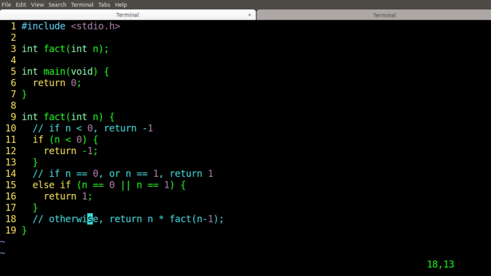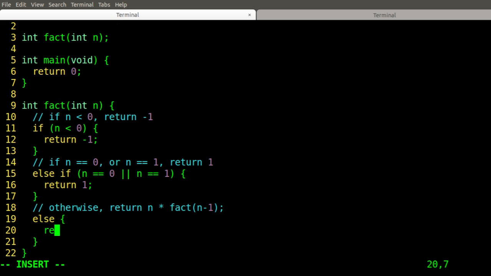Okay. And finally, we say otherwise, or in C the keyword is else, we say else, we return n times the factorial function evaluated at n minus 1. And I like the convention for multiplication where we don't leave a space, but we leave a space for subtraction. I find it easier to read that way.